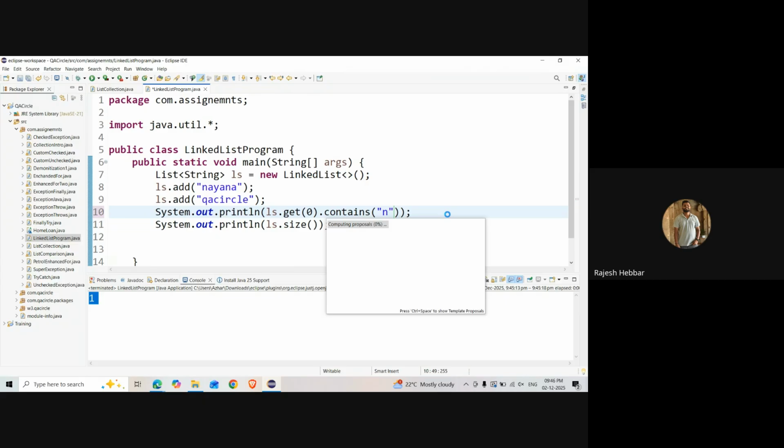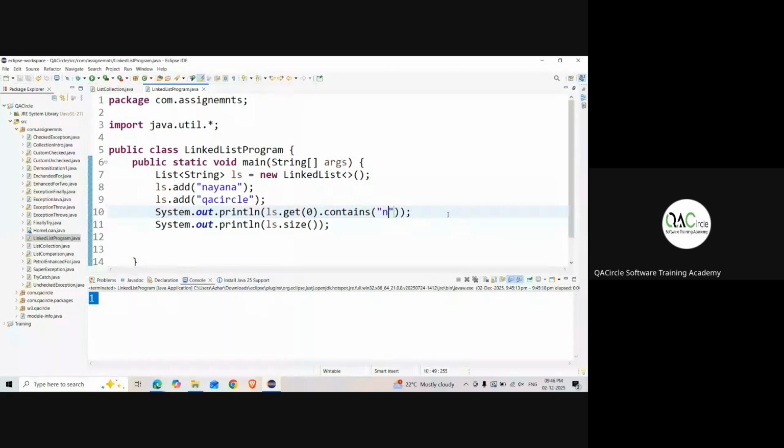Nine. Nayana? Answer is Nayana, is it? Yeah. See the syntax: ls dot get of 0 dot contains of N. See this, guys, it's very easy.